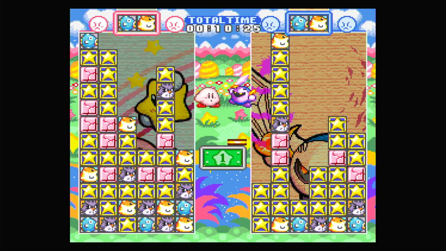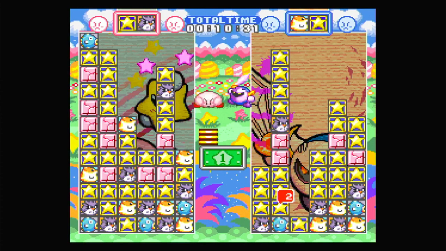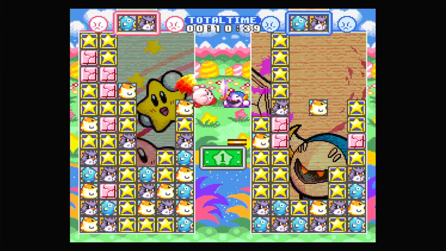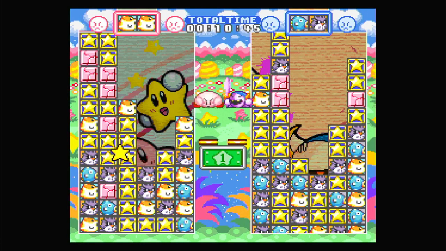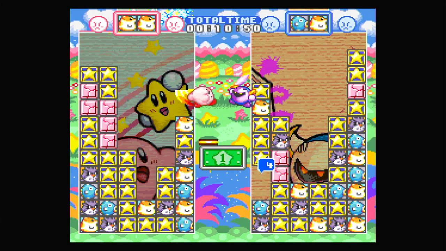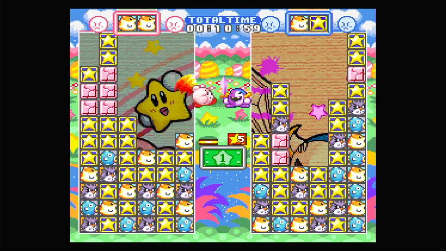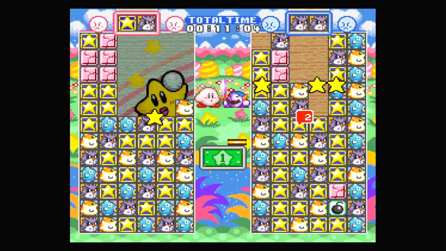Okay. And yet this is very fast. Oh my god. This is hard already. Oh my god. No, no, no, no, no. Oh my god. Yes! Yes, here we go. Yes. Here we go, yes. We're getting tons of combos! Oh my god! Wow! Oh, I've done it the wrong way.